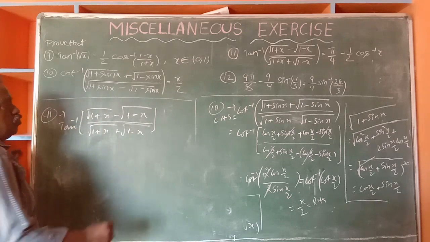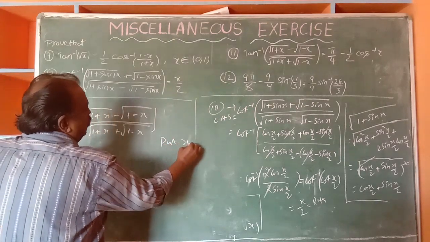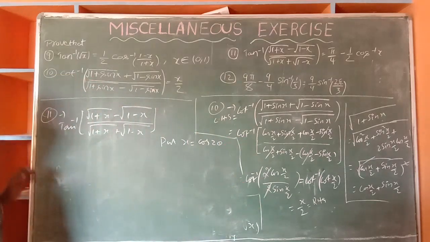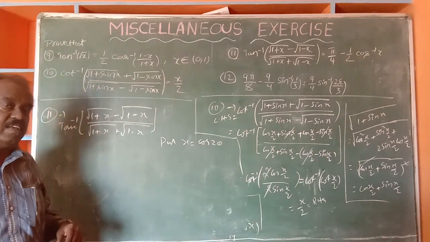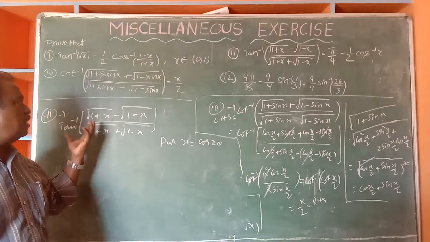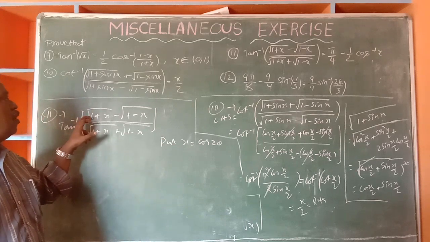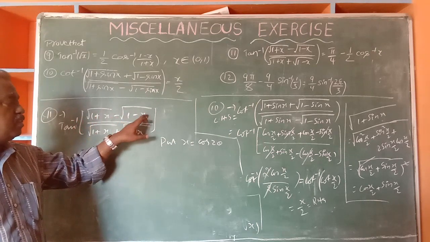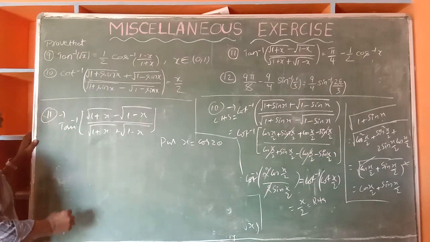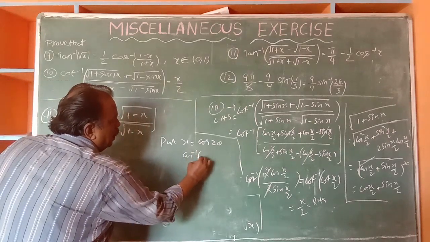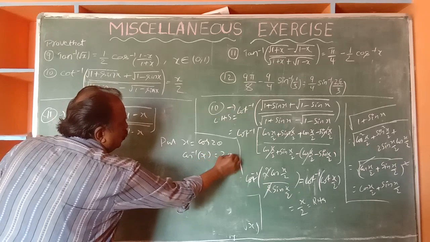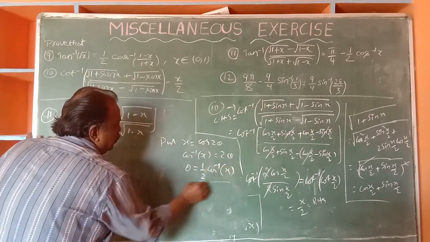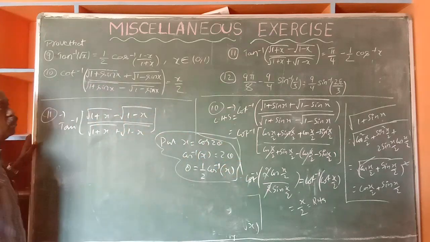Now you see, put x equal to cos 2 theta. How can we take cos 2 theta, sir? If you take sin 2 theta, it will not work. With cos 2 theta, the formulas for 1 plus cos 2 theta and 1 minus cos 2 theta are there. And here cos inverse x is equal to 2 theta, so theta is equal to 1 by 2 cos inverse x. This is our assumption related to the problem.